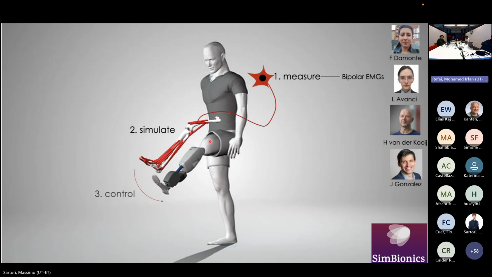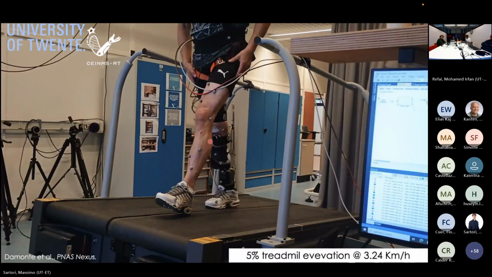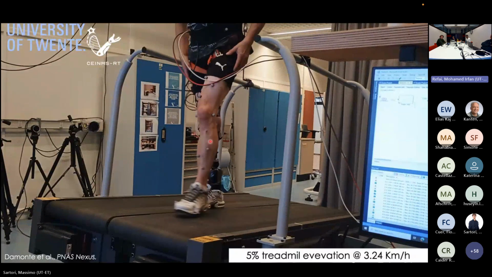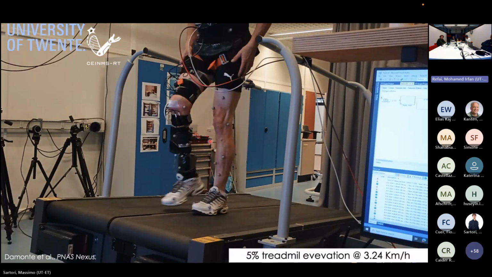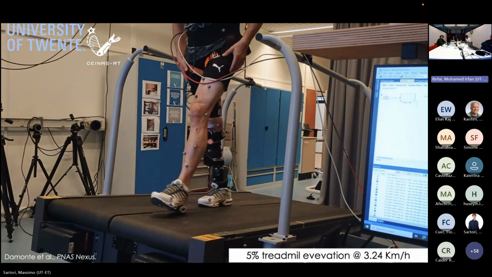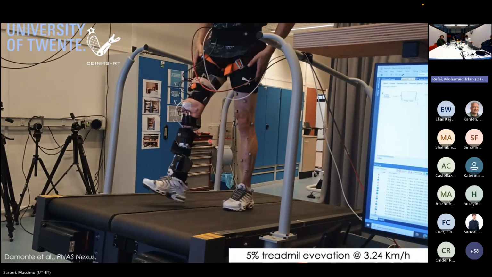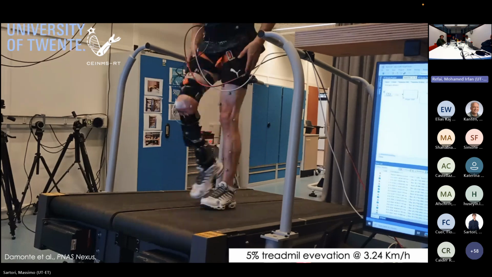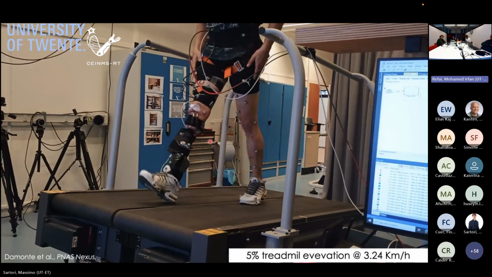And then you can essentially feed these torques back to the prosthesis so that the prosthesis renders the mechanics of the phantom limb in the real world. And again, if the joint torque estimates of the phantom limb are accurate, then the behavior of the prosthesis will be perceived as very natural. And we recently implemented these ideas on transtibial amputees. And this is a video showing how these amputees can walk and they can control, in a fully volitional way, essentially a robotic ankle device.